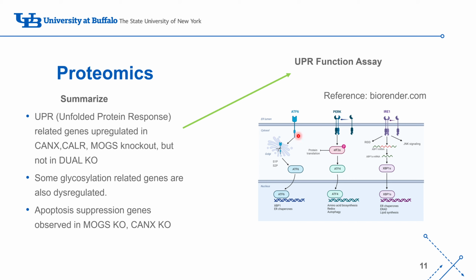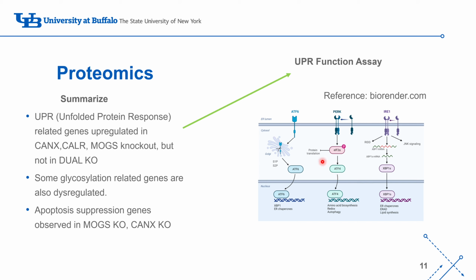So in the case of ATF6, what happens is that this ATF6 that is usually present on the ER membrane will move to the Golgi, and proteolytic cleavage occurs, and one part of this ATF6 will move to the nucleus, and it will upregulate the translation of the proteins that are involved in reducing the UPR response. That is, it upregulates the ER chaperones, that is calnexin calreticulin, that can take care of the unfolded proteins that are increased within the cells or within the endoplasmic reticulum. And a similar thing is done by the PERK signal also.